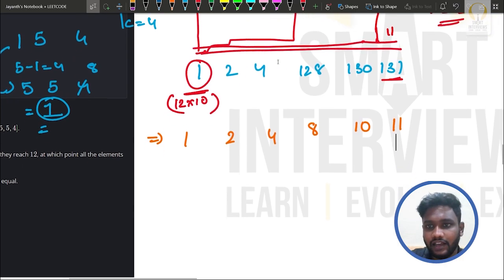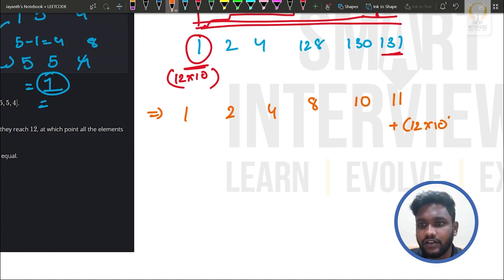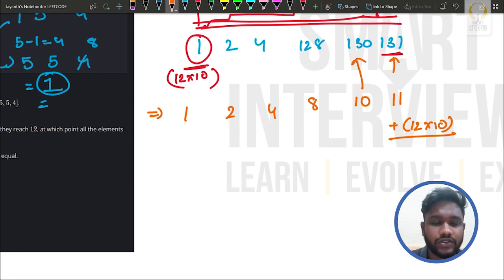If you're finding it difficult to understand this, assume that this is your initial array, and since you can perform any number of operations, you are adding 12 10 times to this, so you get 131. Similarly, 12 10 times to it, you get 130. 12 10 times to this, you get 120.